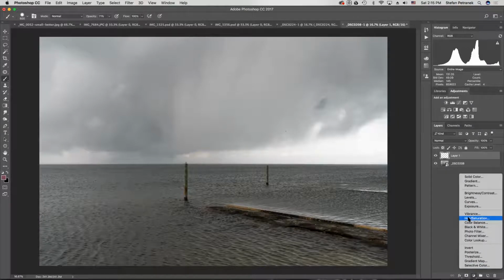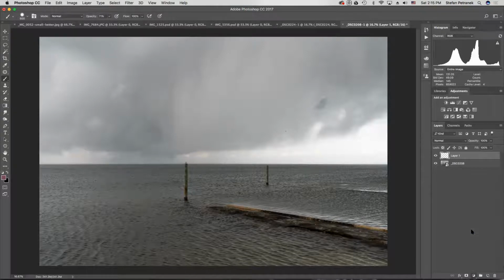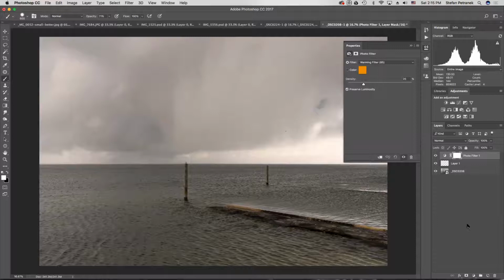So if you wanted to change something, for example, let's just try the photo filter. That's actually a filter where you can apply something similar to an official photographic filter to adjust the color. Here it's a warming filter by default, and you can turn this on and off either here on the layers panel or within the properties window.